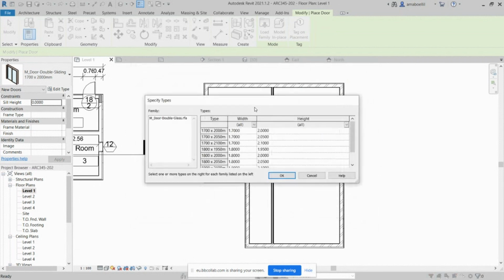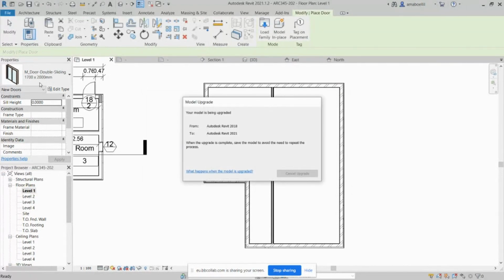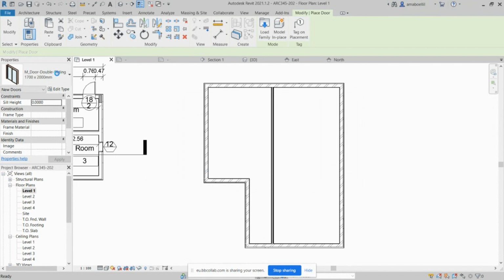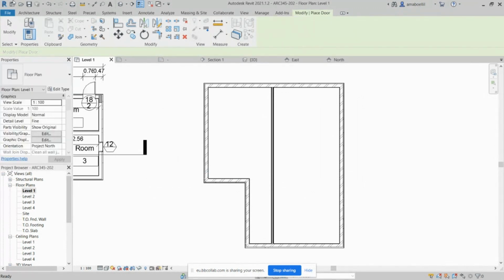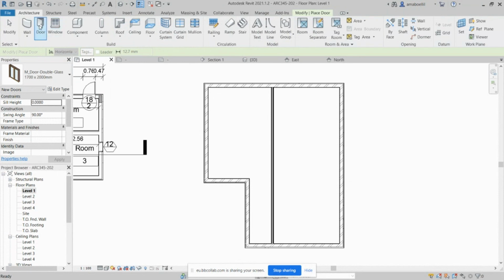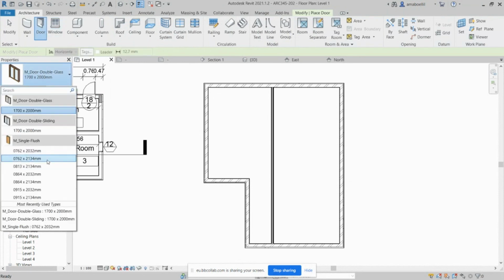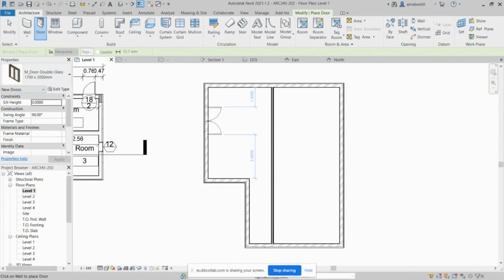Suppose I take that, and it gives me the list of variations, the types, 17 by 200, 17 by 20. If you want to load them all, you can load them all, and then they will show up in your library. If you drop down here, you will see that these kinds of doors are added. Let's pick the doors again, Architecture, Doors, and then in here you would see that the doors are added. This one is loaded, so you can pick what you want, and suppose you want to use this as your door.